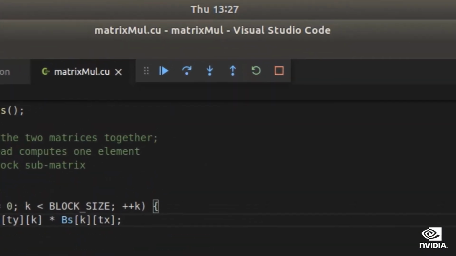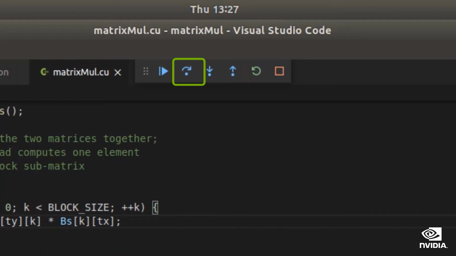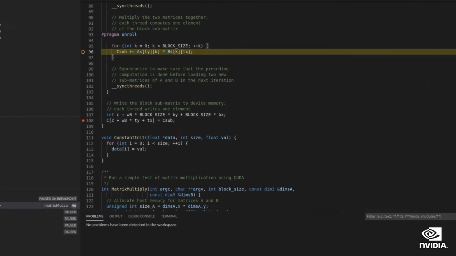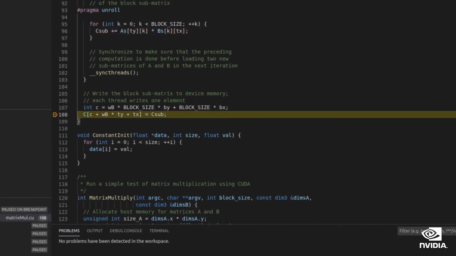There are also standard debugging controls to step over, into, or out of statements in the code, or continue debugging until we hit the next breakpoint. In this case, the breakpoint is in a loop, so we hit it again. Let's remove that breakpoint and set another one further down. Now, when we continue, it runs until it hits this new breakpoint and we can inspect the environment again.